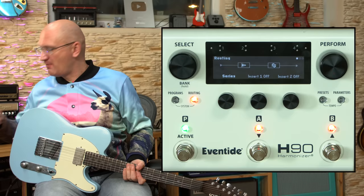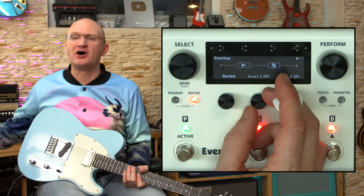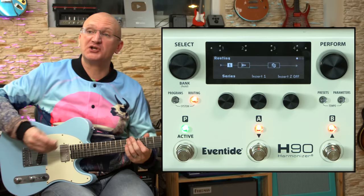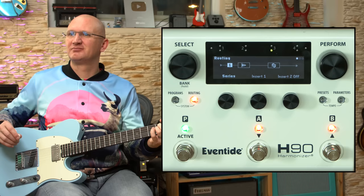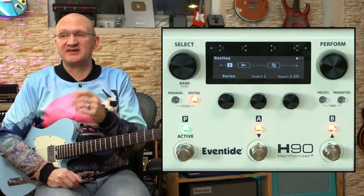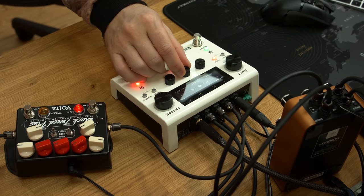I have this pedal, the Black Tweed Plus, wired in. So we're gonna go now and just turn insert one on, I'm sorry. Now it's showing me where it is. I have it before everything, which might make sense. It doesn't make a lot of sense to put that behind the delay. But I could. I could put it behind everything.